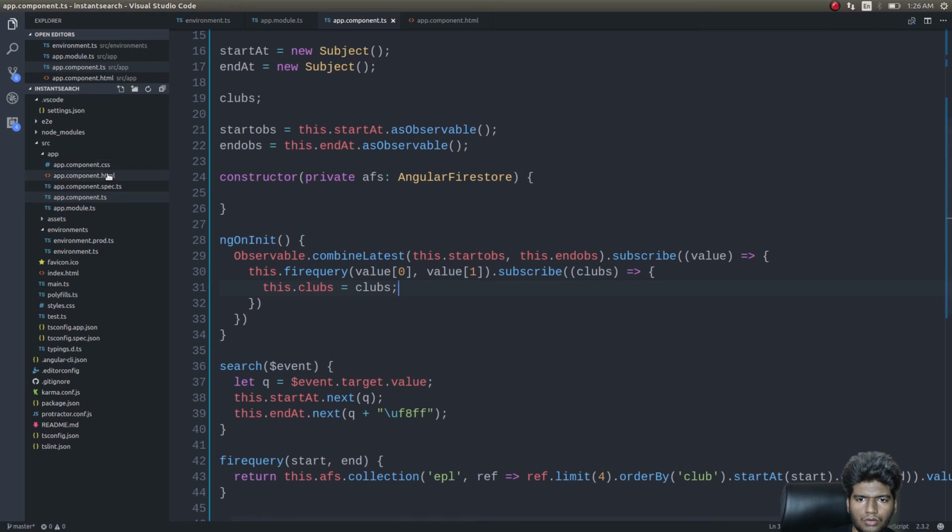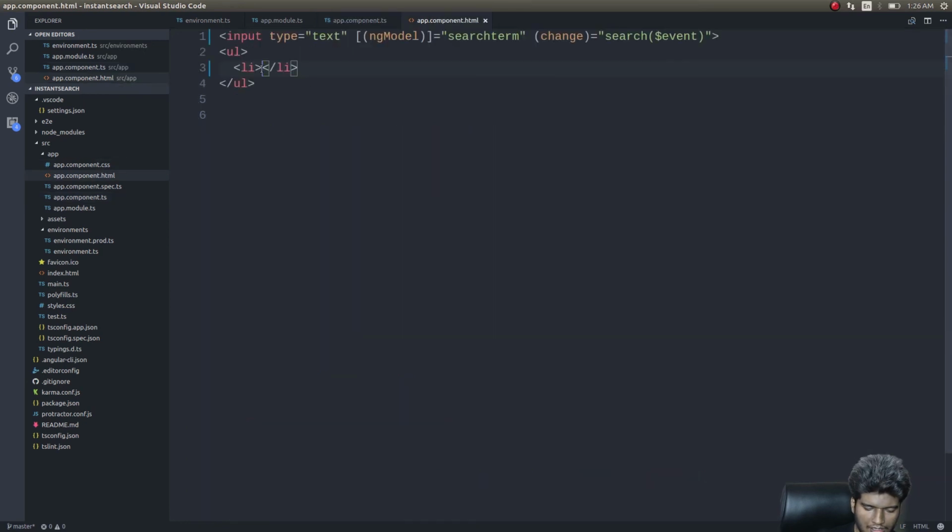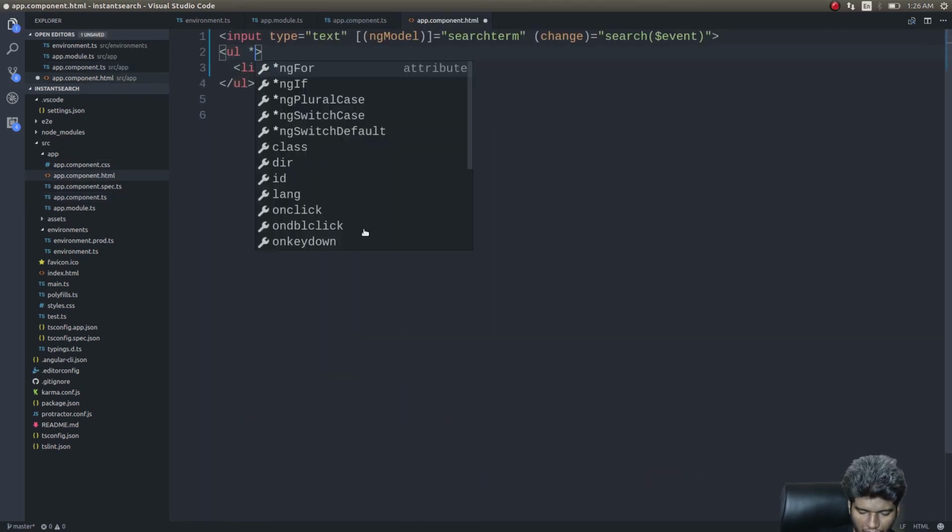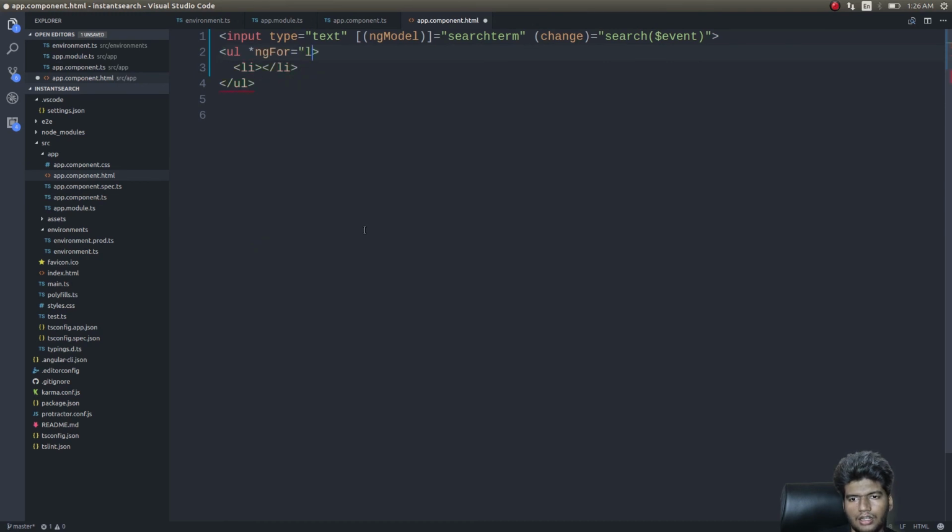Now I'll write code here so that you can see it on the screen. ngFor equals let club of clubs, list club.club and club.country. These are the two things that we are doing, right?